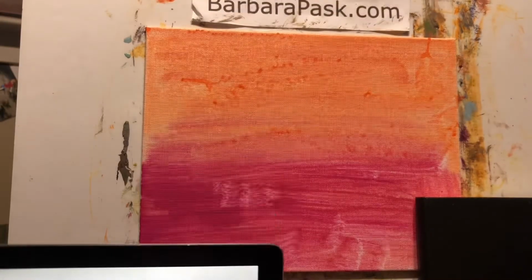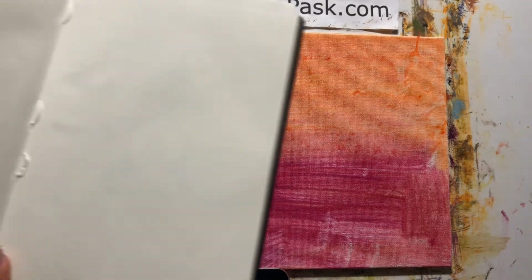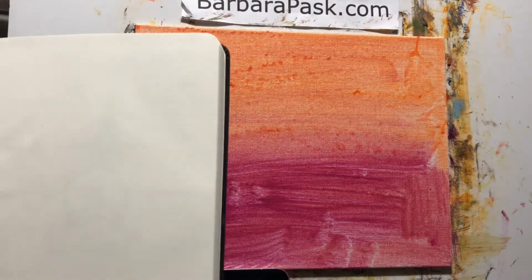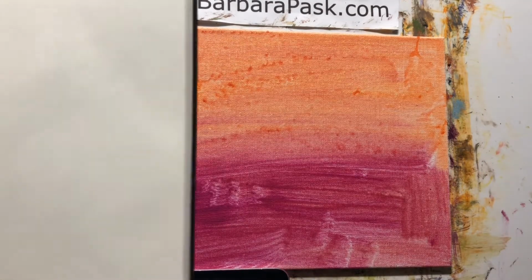So I don't always, but I got a little sketchbook out, so I'm going to try to do not a real precise little sketch. This is a good idea always. And you may be a person that always does it, to kind of set things up and decide what you're going to do. I don't as often as I should. A lot of times, I'm working from a photo and I have the composition I like in the photo. If you're outside, it's a really good idea.